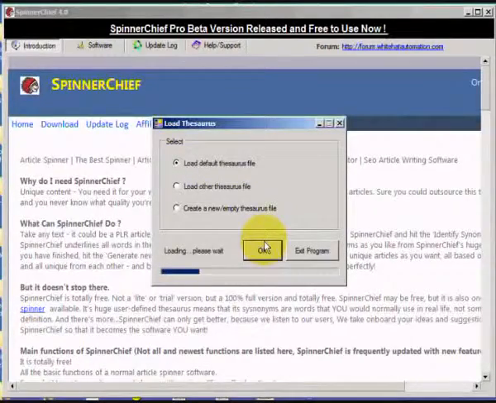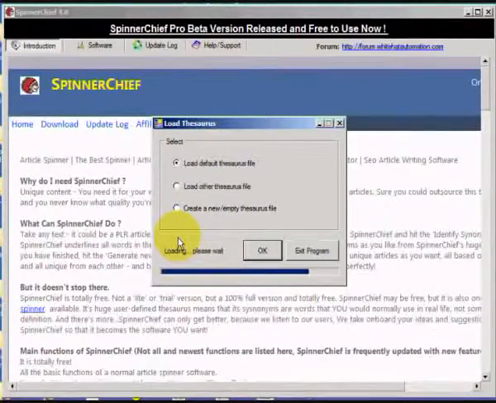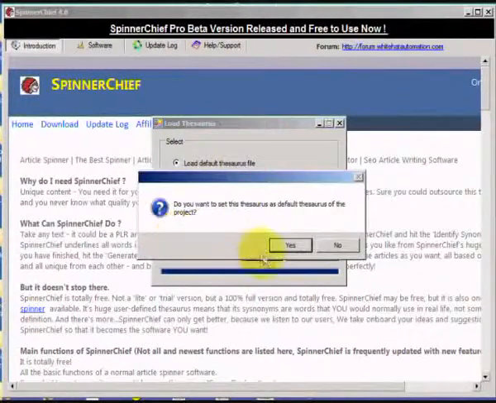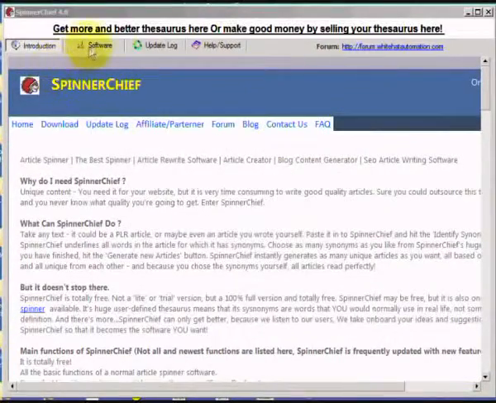And now I can use the thesaurus. That shows you the security, which will stop people from editing your thesaurus and calling it their own. So you want this to be the default thesaurus of the project. Click yes to that. This is for information only, so we just close that off and go into the software.